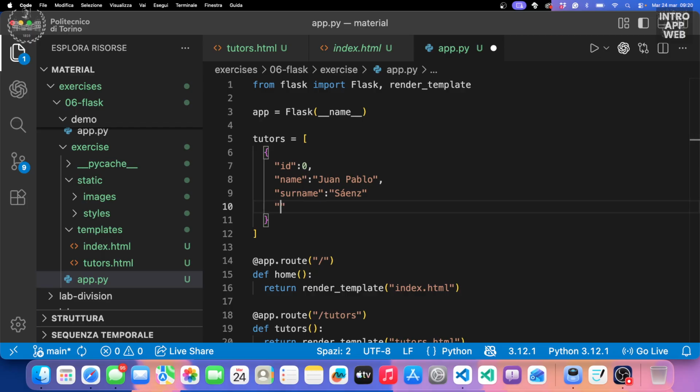Indeed, which other information do we want from a tutor? Maybe a description or presentation, something like that.